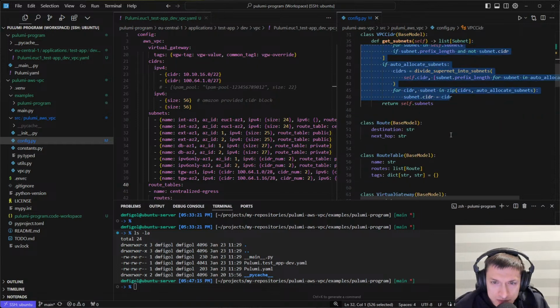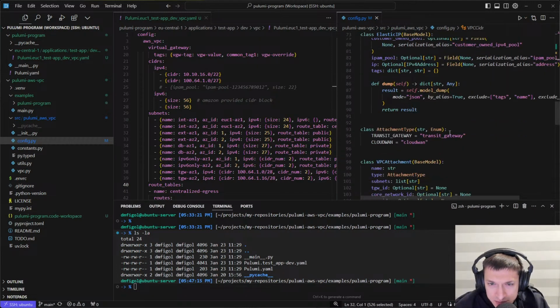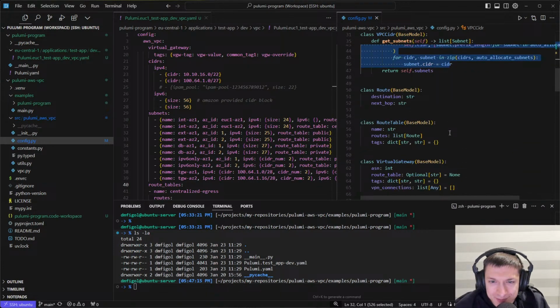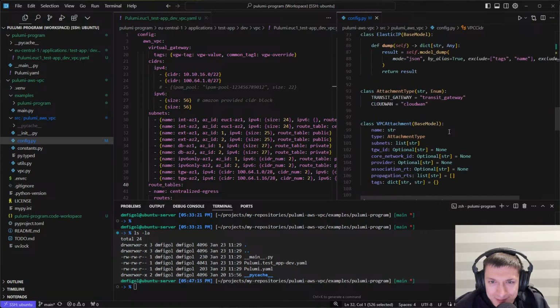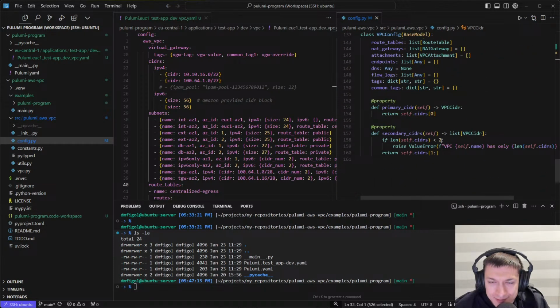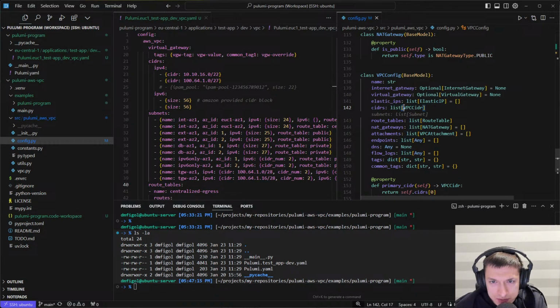Yeah, this needs to be redone. Oh my god, this is going to be bad. Okay, so VPC config consists of CIDRs, which can be IPv4 and IPv6. So, yeah, this is incorrect.